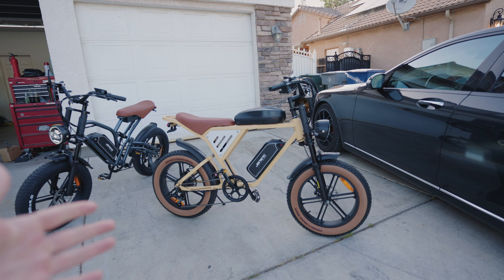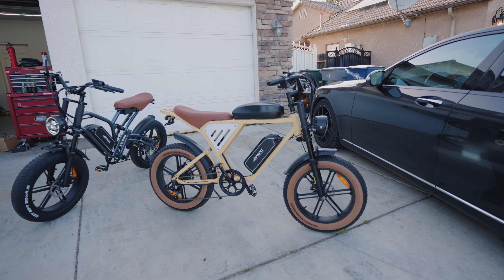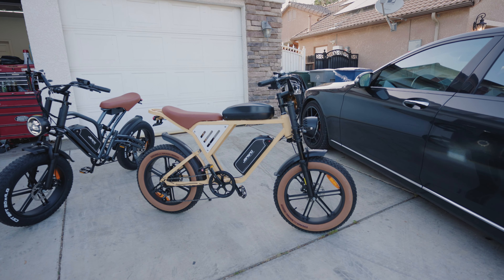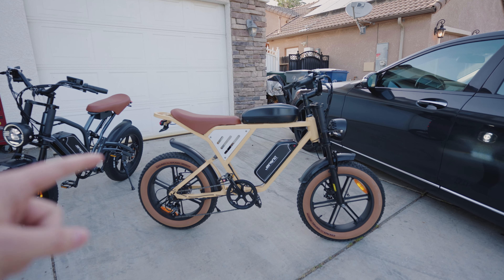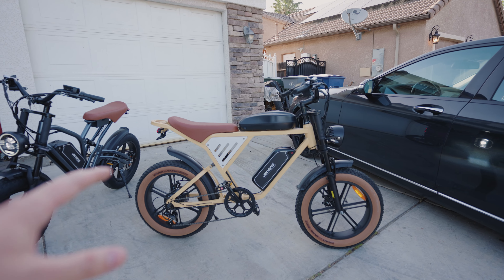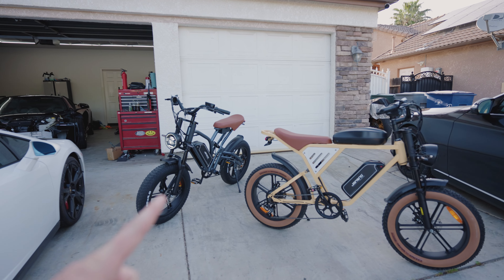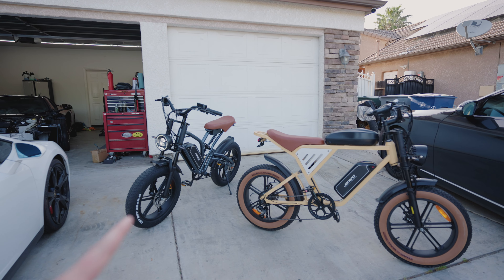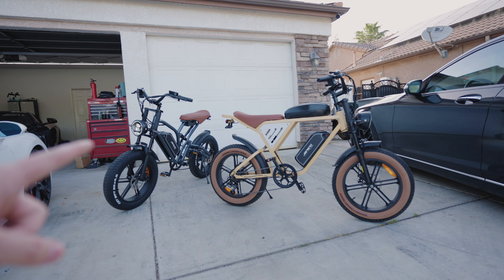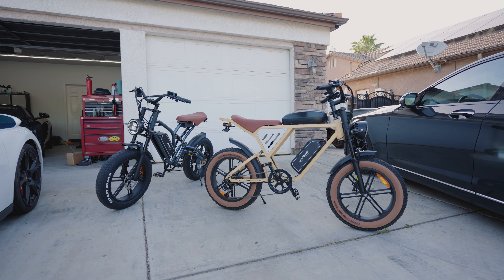Good but legal top speed, insane range. If you limited yourself to 20 miles per hour like a lot of other e-bikes, I guarantee you would have seen at least 40 to 45 miles out of one charge. Not only is the powertrain great, it is so comfortable — the suspension, the seat, the handlebars, the riding position — all of it works for an insanely comfortable ride. I seriously can't recommend this bike enough. I legit thought this would be in the mid-2000s — maybe $1,500 range. The X50 is like $700 and the X70 is like $1,000. That's like AliExpress or Alibaba prices, and I bet in the next couple months the prices will go up because this is actually a genuinely good deal.